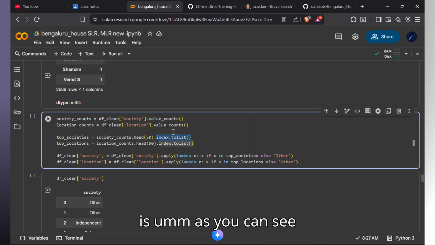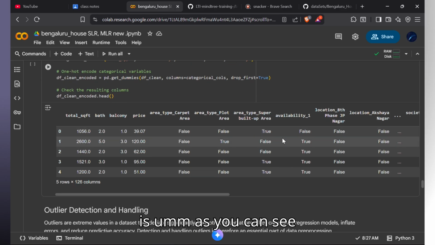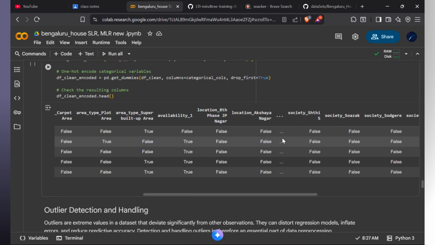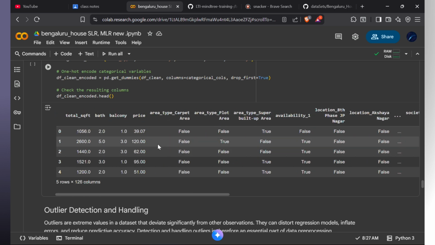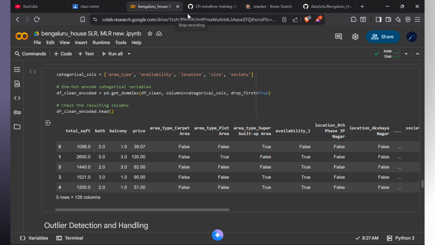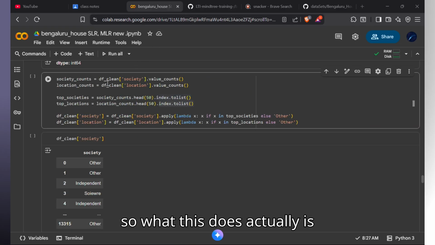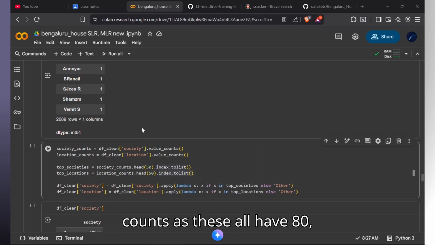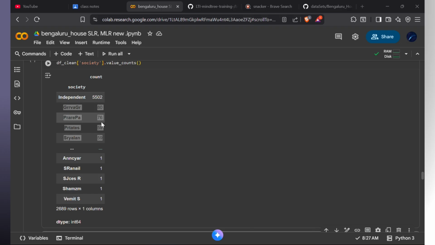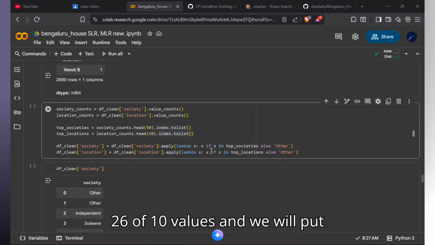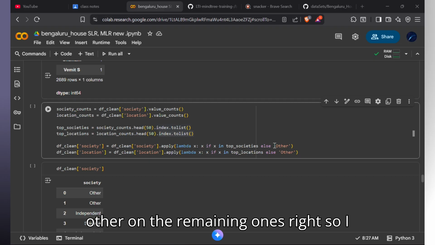So what this does actually is we'll be keeping those top 50 counts, as these all have 80, 76 or 10 values, and we'll put other on the remaining ones, right?